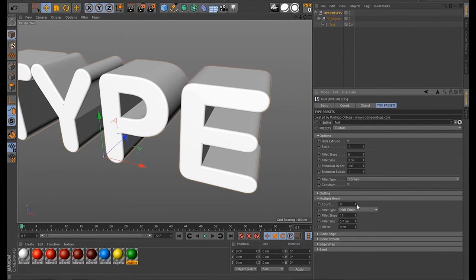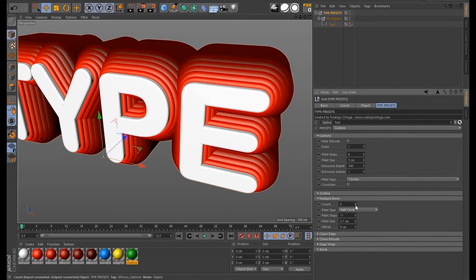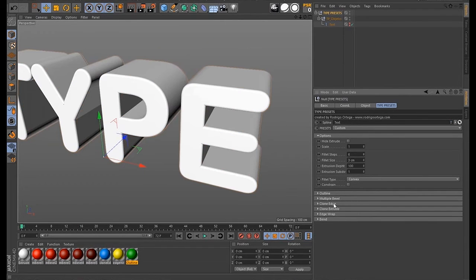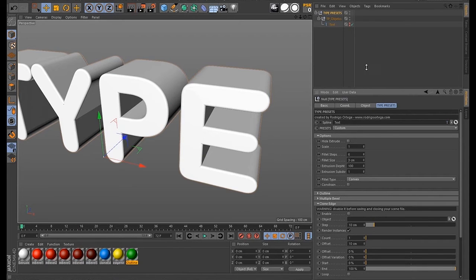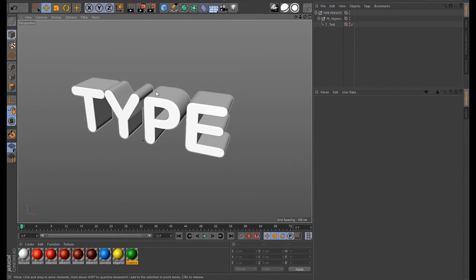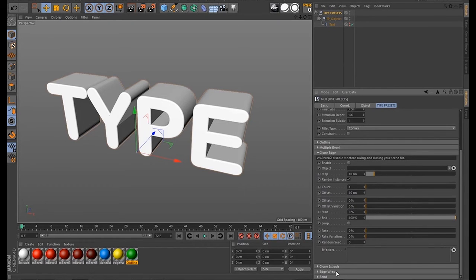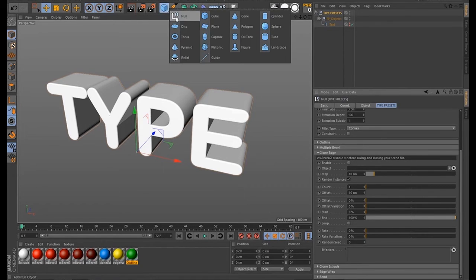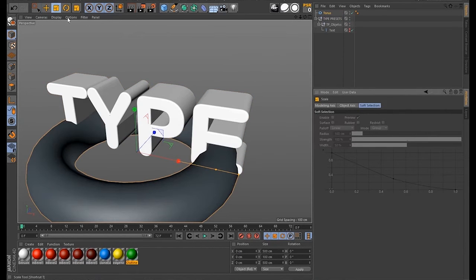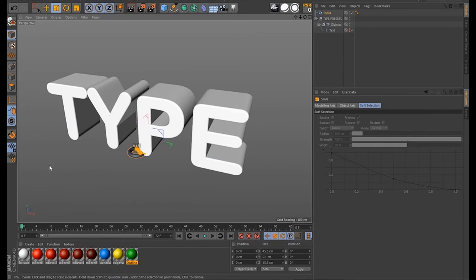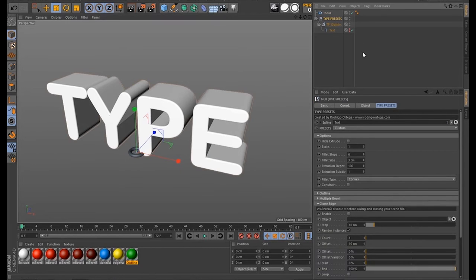Okay, so that was the multiple bevel, and now let me go to the clone edge. And the clone edge and the clone extrude and the edge wrap will need another object. So basically we will clone an object over the object here.